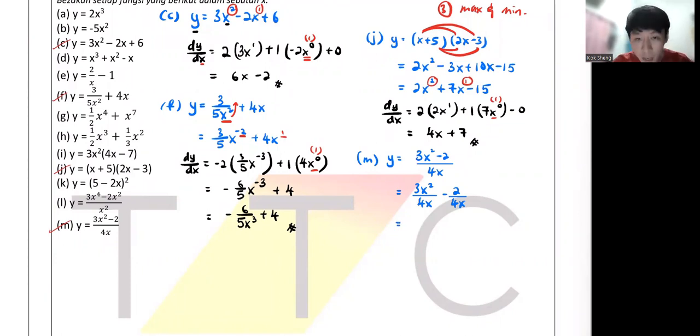Okay, split the 4x, then we can simplify first. x squared divided by x gives one more x. And for the next one, there's nothing for you to simplify, but the x at the bottom needs to be brought on top. This x needs to be brought on top. And then actually you've got one more thing to simplify: the 2 and 4 can cut also, 1, 2. Okay, so you get 3x over 4 minus 1 over 2x negative 1.